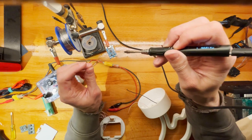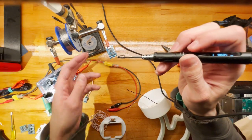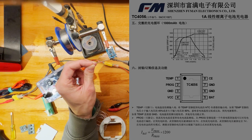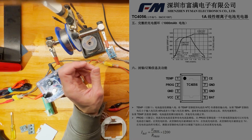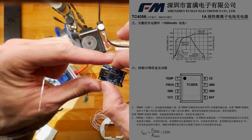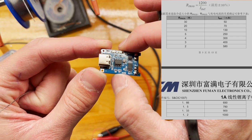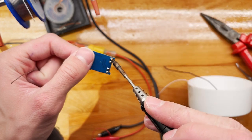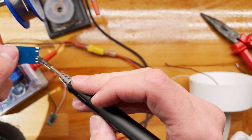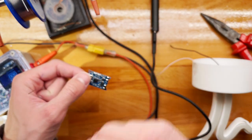So what this board does is it has this chip called the TC4056, before I was calling it the TP4056. I don't know exactly what the differences are. We could probably pull up some data sheets and check, but what these do is basically they limit the current into a lithium ion battery. So you can set the current with the current set resistor, which is this one here, I think, R3. And what you can do is basically charge it up to 1 amp and as low as, I don't know, 100 milliamps or something. There's a formula they give on the data sheet, and you can calculate how fast you want to charge yourself. And so these are linear regulators, so whatever they drop is wasted as heat.